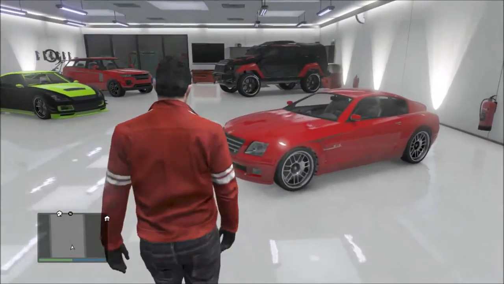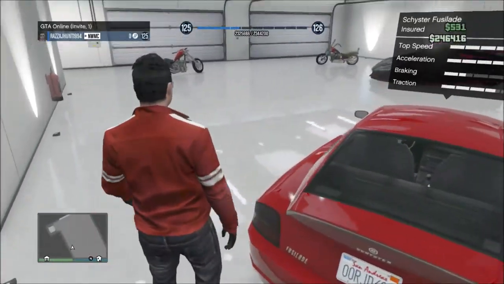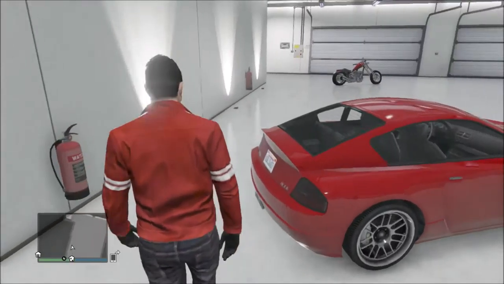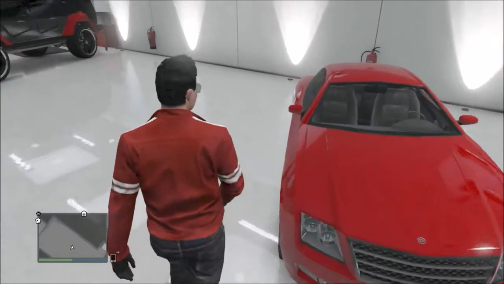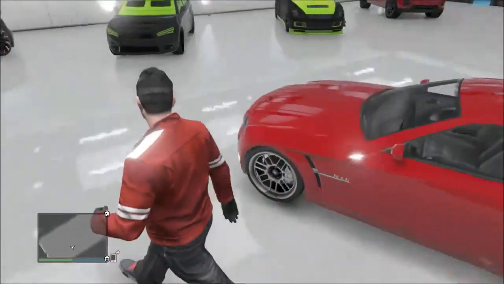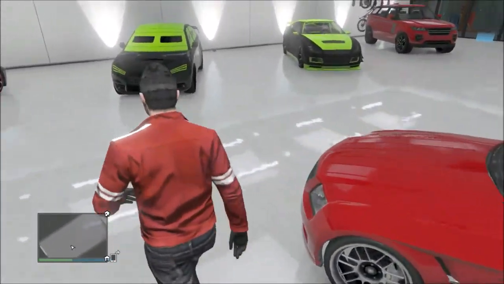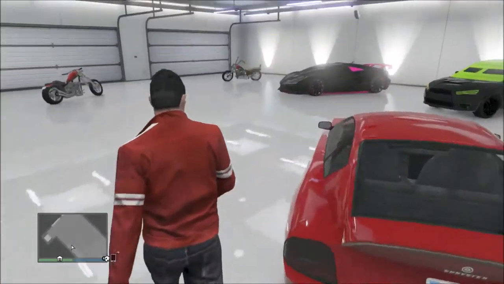Over here is the Benefactor. No, it's not. The Shyster Fusillade, an absolutely amazing starter car. I have had this since pretty much the start of my GTA career, with this character. So it's, well, not this one specifically, but I have had one, but I sold it juiced, yeah, ridiculously. And at the moment, I am currently going to be getting this up to full scratch, and I'm going to start again.